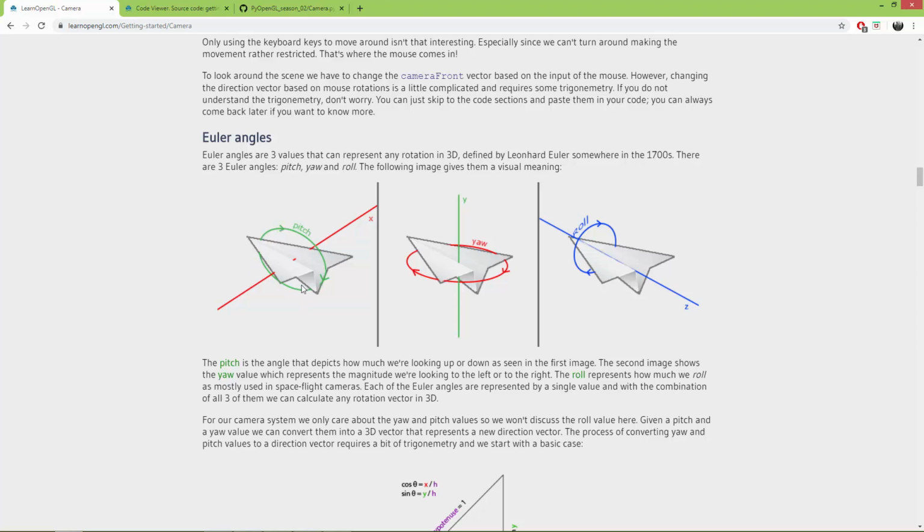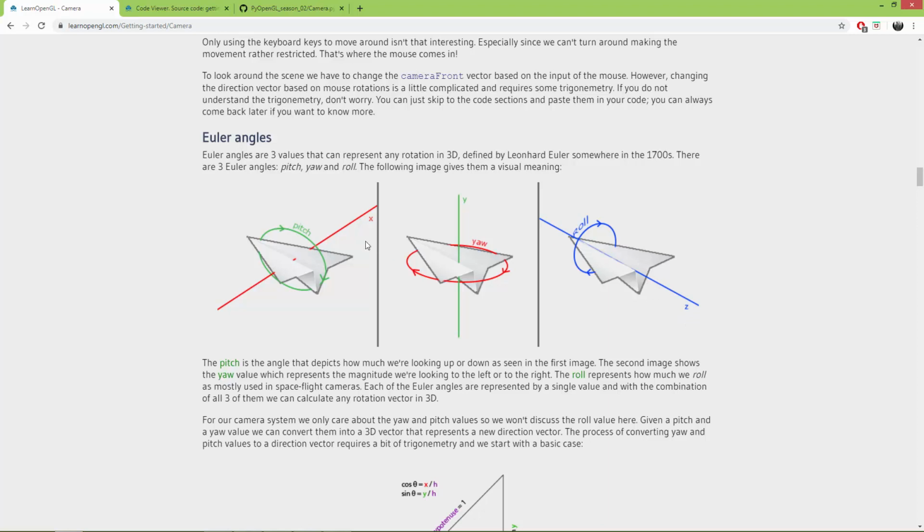So as you can see on the x-axis, the yaw moves to the left or the right on the y-axis, so it turns the head. And the roll rolls the head or the camera on the z-axis.